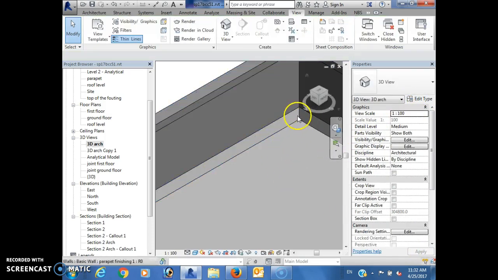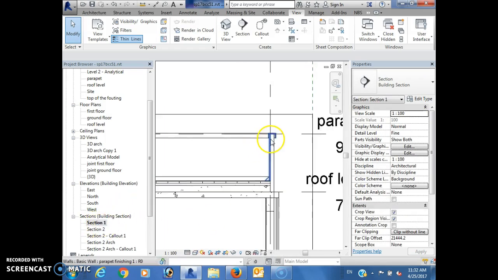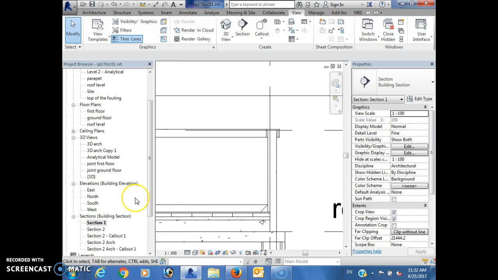Okay, you see, you have the mortar. Now I have to load into the project the tile that I have done and place it. So basically, I'm placing all these elements to have my finishing. Okay, and I've got it on the section, and I have it also in the 3D. Yep.